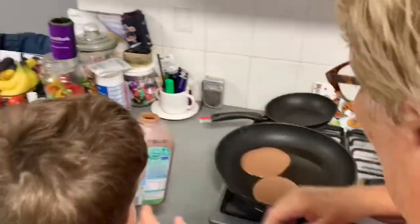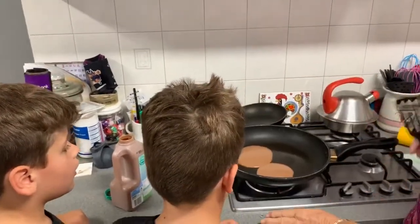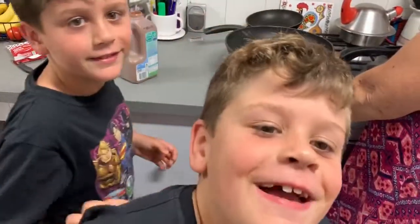That's a big one, yeah, see, because they're mixing them together. You don't really want them to do that. And we have to wait now until they bubble, until they get bubbles coming up. And then we'll just need a... This thing's going to be a multi pack.